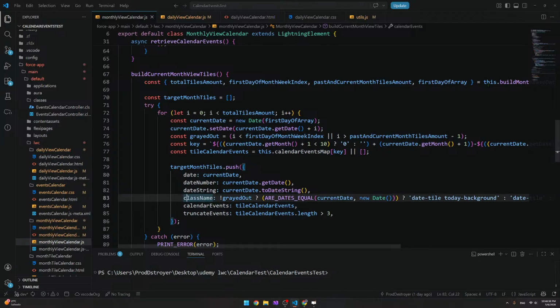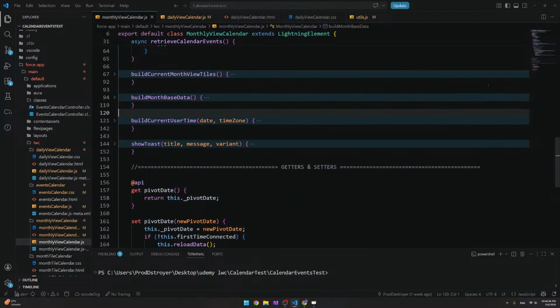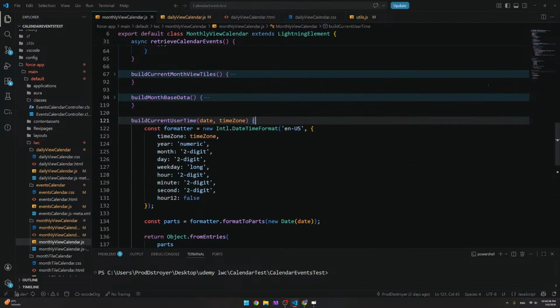No, this is not the one that I'm looking for. Let's just close this one, and I need this one. This is what I'm looking for. Well, that's good, because we're gonna have to calculate a duration for the calendar events, if you think about it.